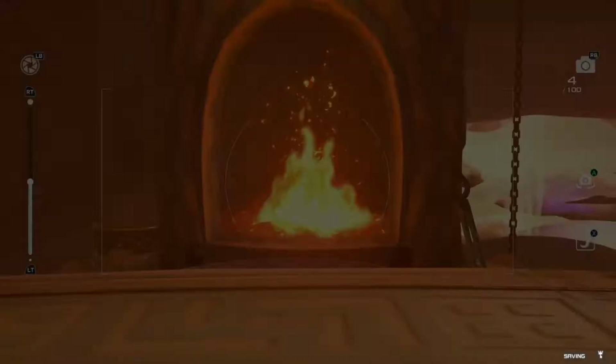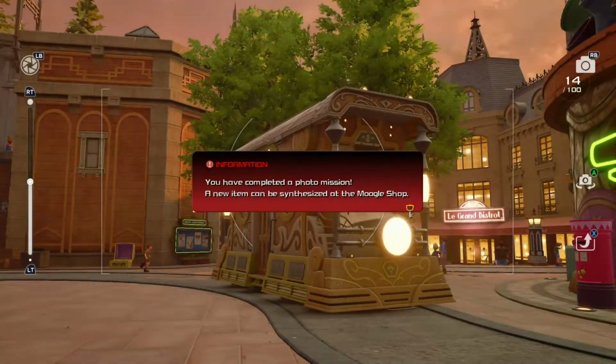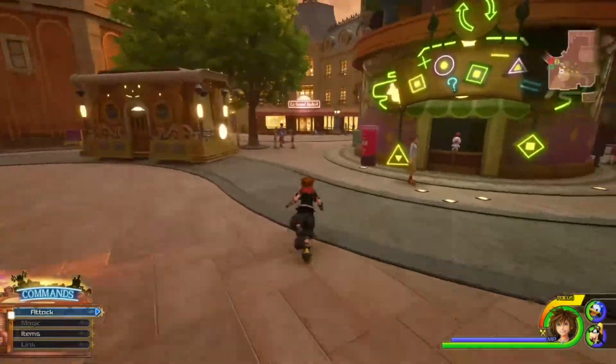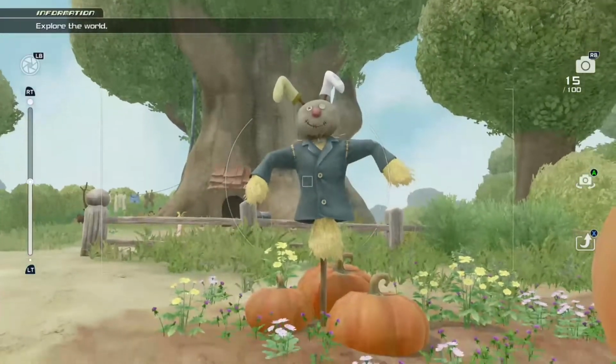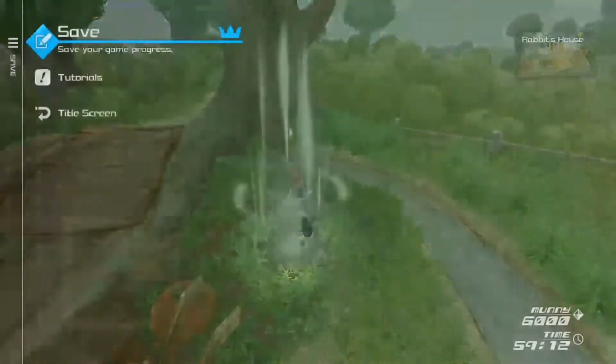Moving on, we're going to head to Twilight Town, where there are 2 pictures to collect. The first picture is the tram itself that goes around the main town. After you've collected it, simply head over to Merlin at the bistro and enter the 100 Acre Woods. When you've entered the 100 Acre Woods, simply head to the middle of Rabbit's Garden and take a picture of the Scarecrow. Then, moving on to the next world, we will be proceeding to Tangled.